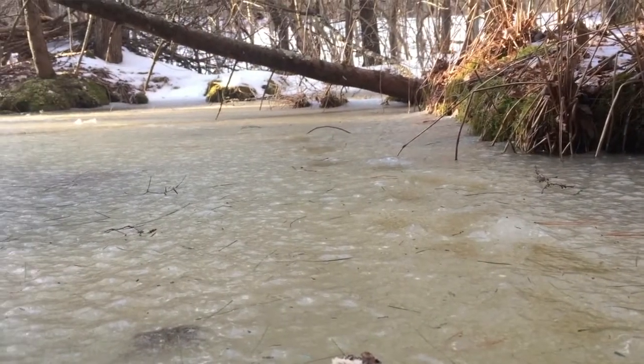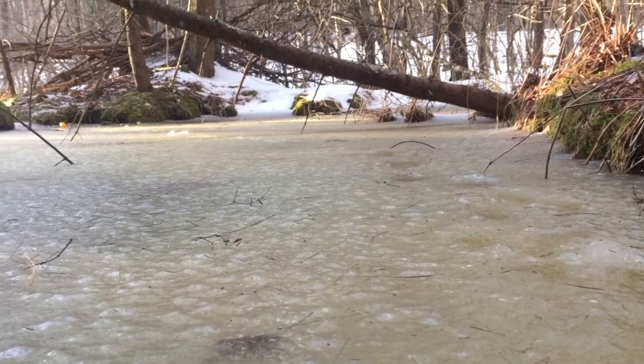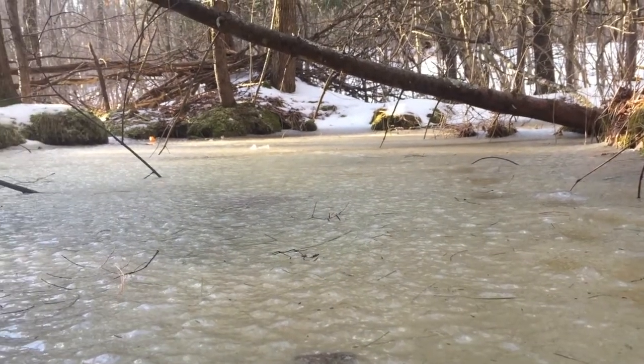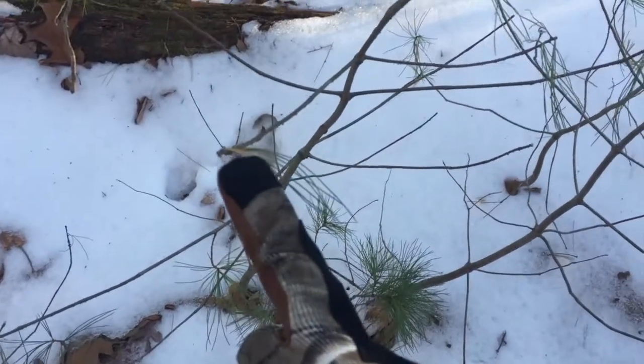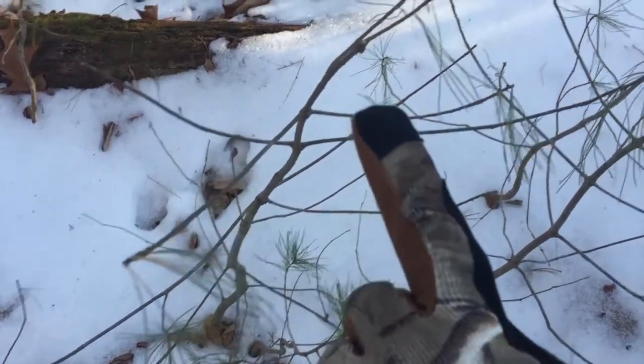So out here it's frozen — you can see frozen water, you can see snow on the ground behind me. And deer are actually still getting their water requirements by eating things such as the live branches off of trees, buds, the twigs, the ends of those branches, and coniferous needles such as white pine.